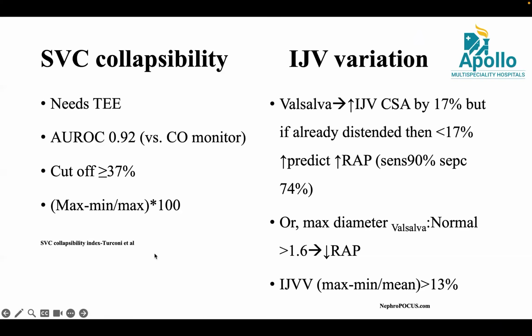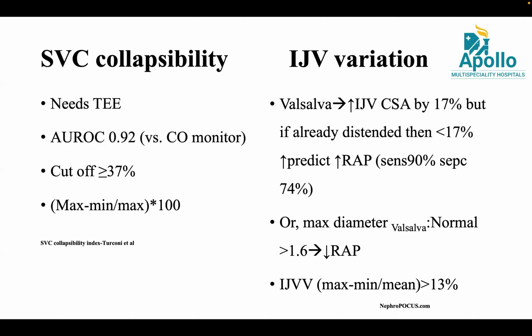As I was saying, you can see the SVC in a transthoracic echo by modifying the subcostal IVC view. You just have to tilt your angle so that you get both the SVC and IVC, but you cannot see the collapsibility because it's a structure beyond your cardiothoracic window. To see that, you need a transesophageal echo, and just for assessing fluid responsiveness, putting in a transesophageal echo is too much. I would not advocate this method.